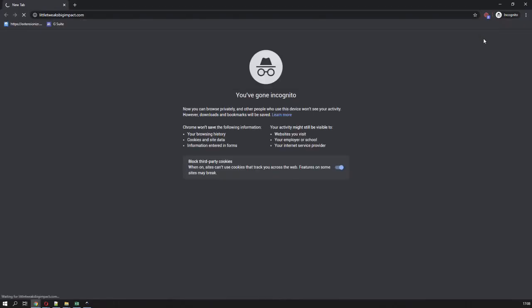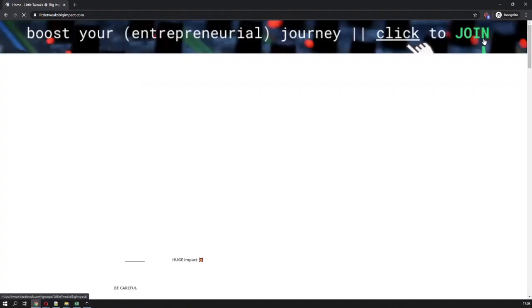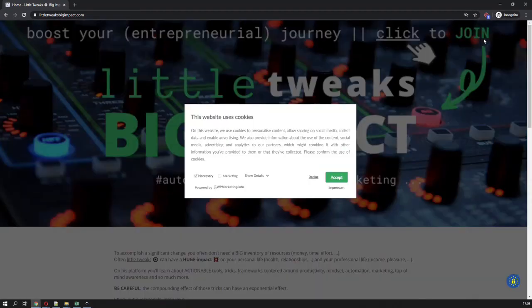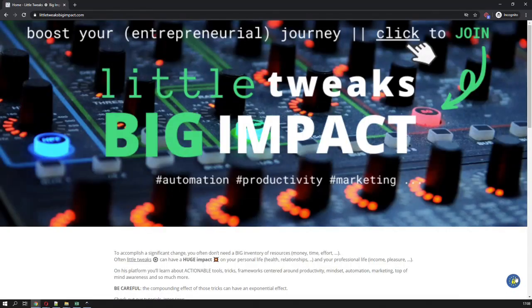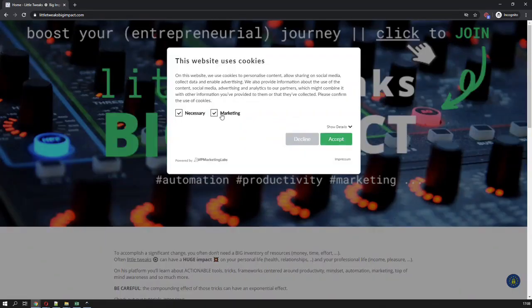Let's see. All right. Oh, looks very good. So indeed, by default, only the necessary is enabled. And if I would say accept, everything is accepted. You can click on it, then you'll see. See, if you have multiple, then it just adds the check marks there. Yeah, indeed. Now I can see indeed that the yes.